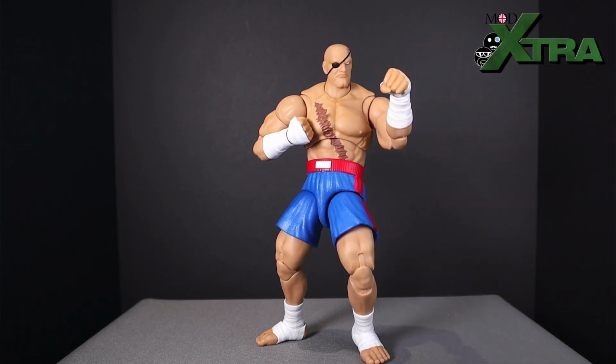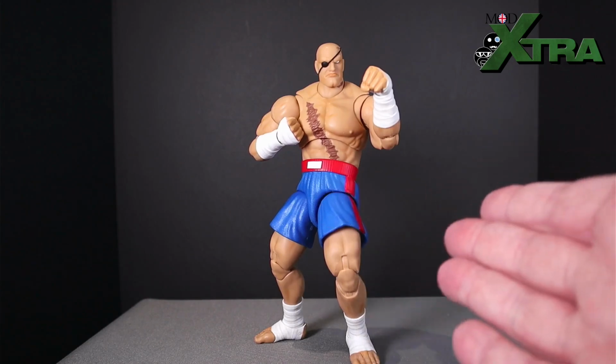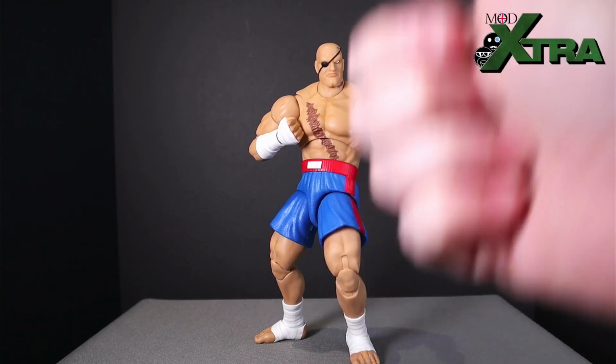They've added some depth, they've added some layers, but they've not gone over the top. They've not plowed in detail where detail isn't needed. It's twanging the nostalgia strings perfectly. I've not got much else to say. It looks like Sagat. It's a great looking Sagat. Scale's good, design's good. What more do you want? So yeah, absolutely a thumbs up.